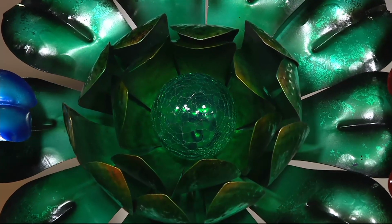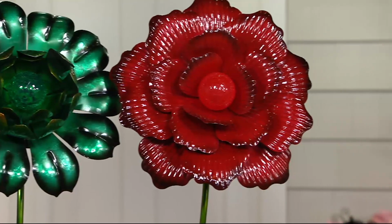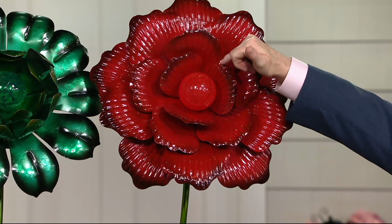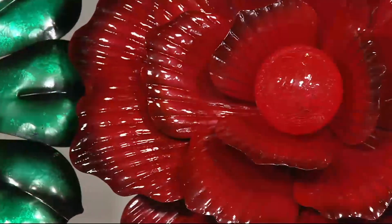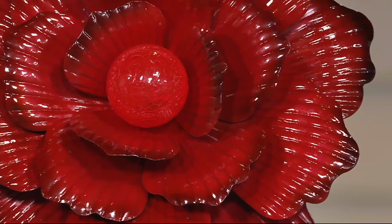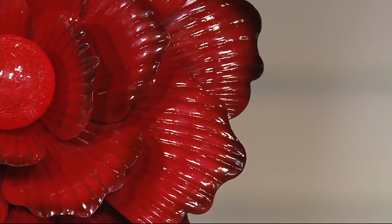Right, it's so true. And then the last one that we have, it almost looks like a poppy. That pop of red that is beautiful. I just love how that is. And it kind of has like the little ribs that are in it and a little different dimension to it. When you get these at home, they are going to be nicely packaged with that flower, and because it's a glass ball, that part is going to be mostly protected.